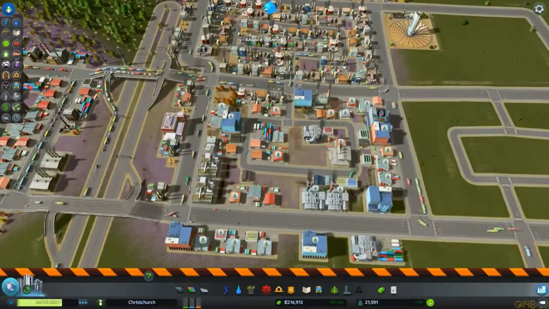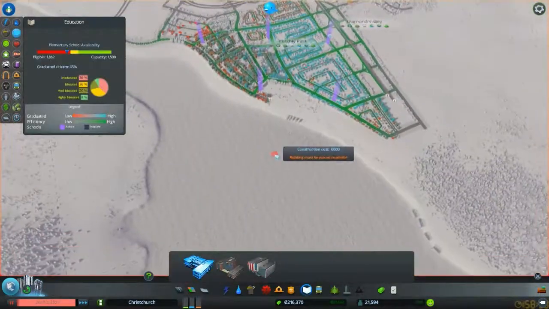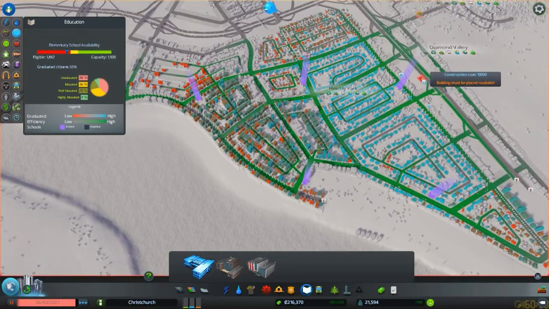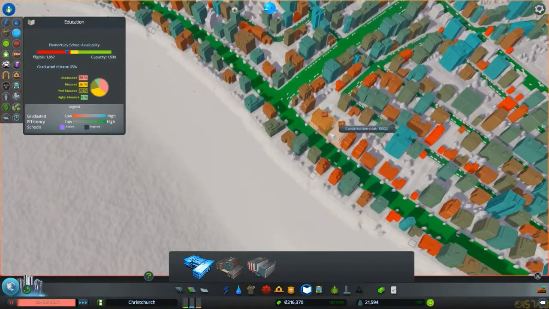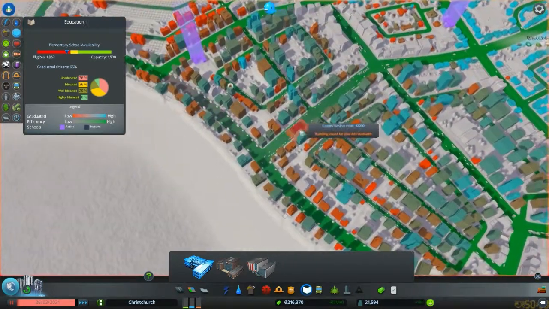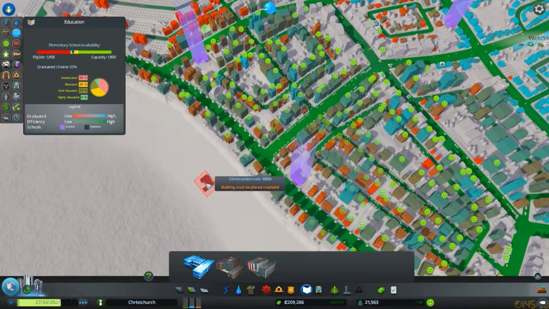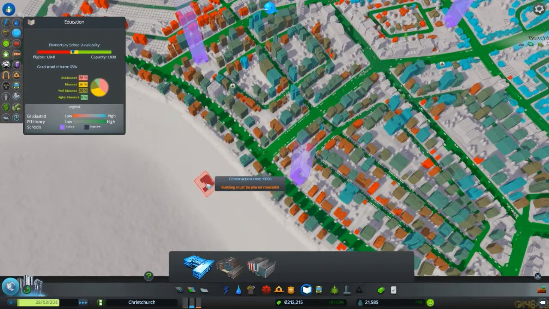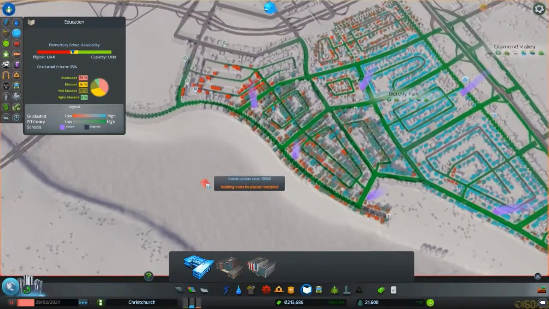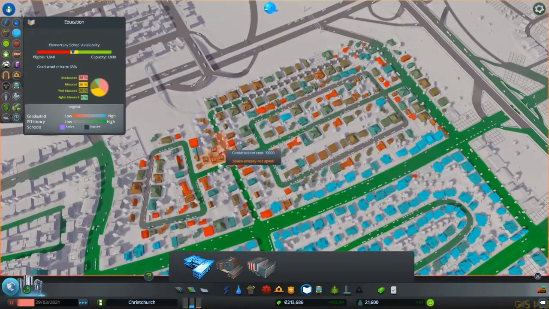So you guys are desperate for workers. Well, how about we expand out with some more roads? Oh, also education-wise, wow, primary schools are horrible in here. I guess there's so many people. Can we effectively put one in here? I mean, they don't like getting happy. I guess it's because it's understaffed, possibly.